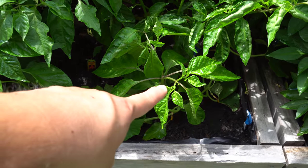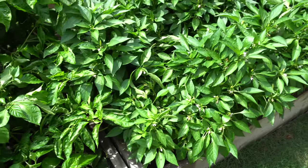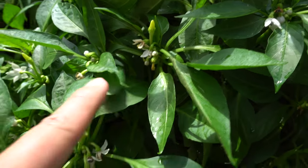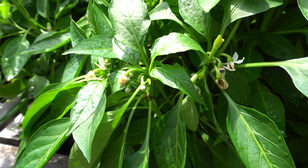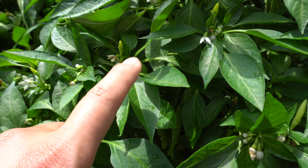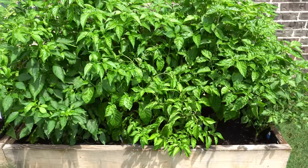Here are little baby stargazer not doing too well, a scotch brain, and my white thai — looking really nice, putting out lots of flowers. I love this variety because they grow in clusters — every little section is a cluster that puts out eight to nine, sometimes ten pods in a single node. If you haven't seen how beautiful these look, check out Charles' channel — he has a beautiful white tie.